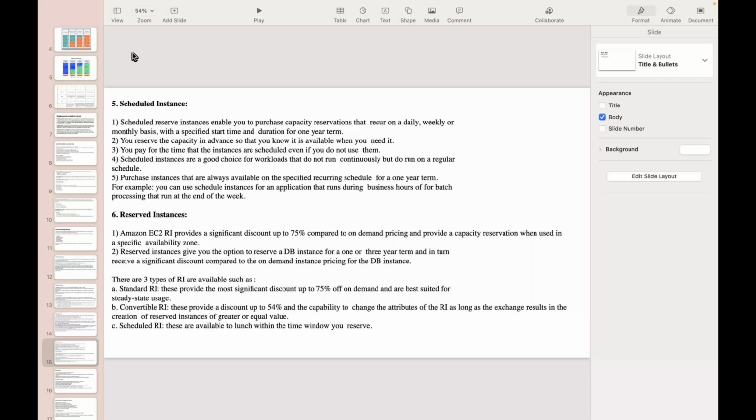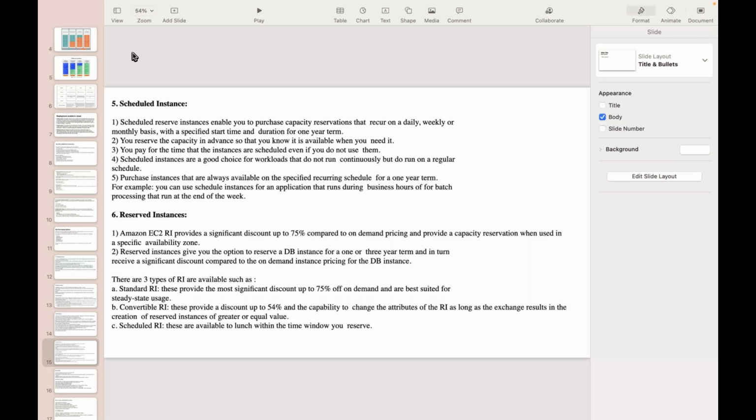Now, reserved instances are basically, as the name suggests, made available to you for the entire year. If you have any doubt, please feel free to interrupt.